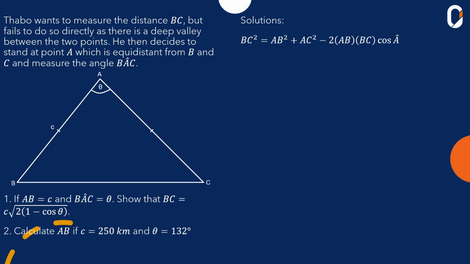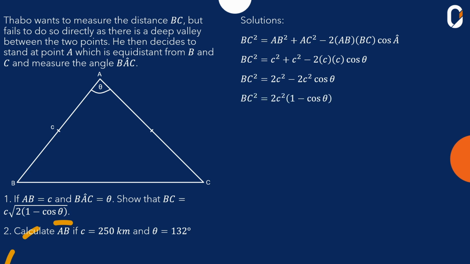First, I'm going to apply the cosine rule, because again, I know the value of AB and I know the value of AC, because AB is equal to AC since this is an isosceles triangle. And I know the angle in between them is theta, is angle A, and hence I'm going to say BC squared is equal to AB squared plus AC squared minus 2 AB AC cos of A. Substituting in everything I know, I will have BC squared is equal to c squared plus c squared minus 2 multiplied by c squared cos of theta. Simplifying that and adding the c squareds, I will have BC squared is equal to 2c squared minus 2c squared cos of theta.